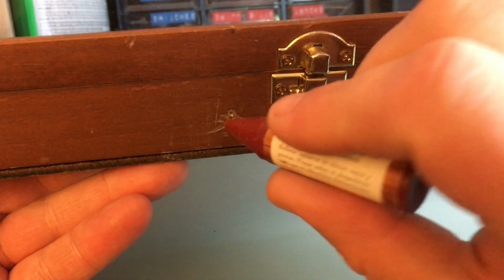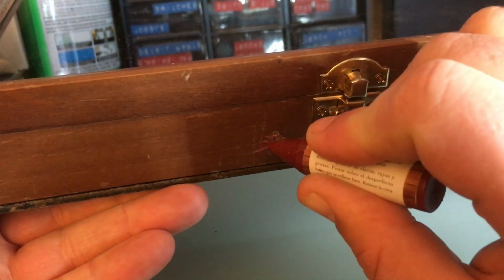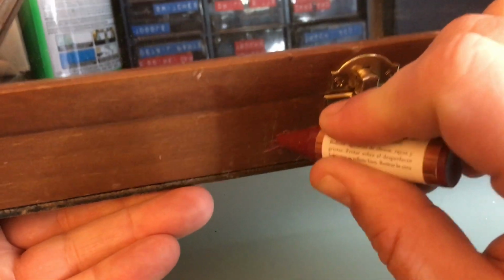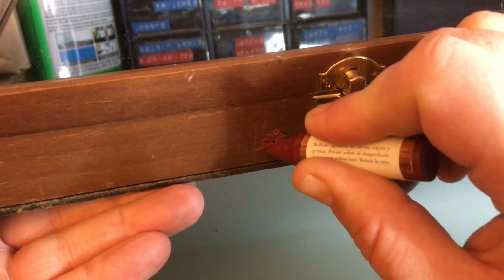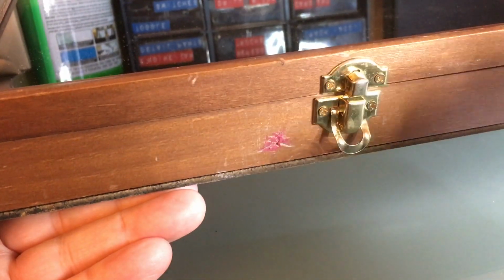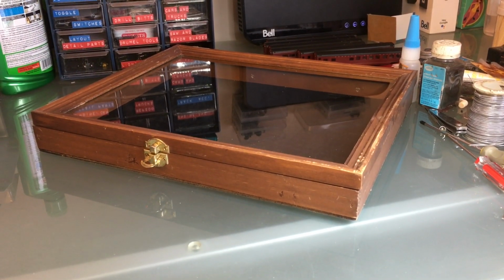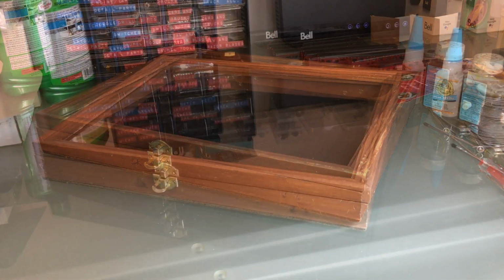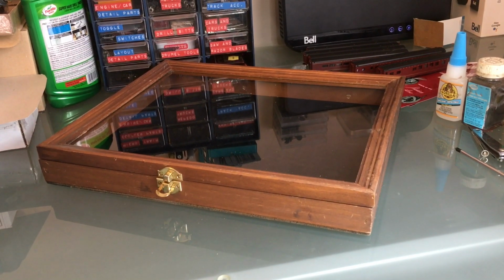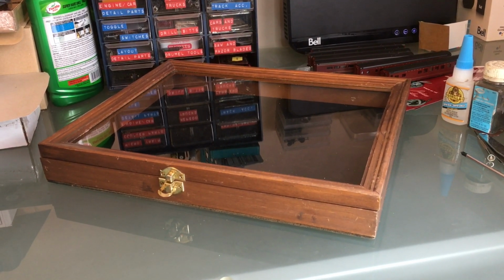I actually picked out two colors. I'm going to start with the lighter one, and then I'll come in and add some of the darker ones. You can still see the damage a little bit, but it's not so annoying anymore. I also found some paint that closely matched my box, so I was able to hide it even further.